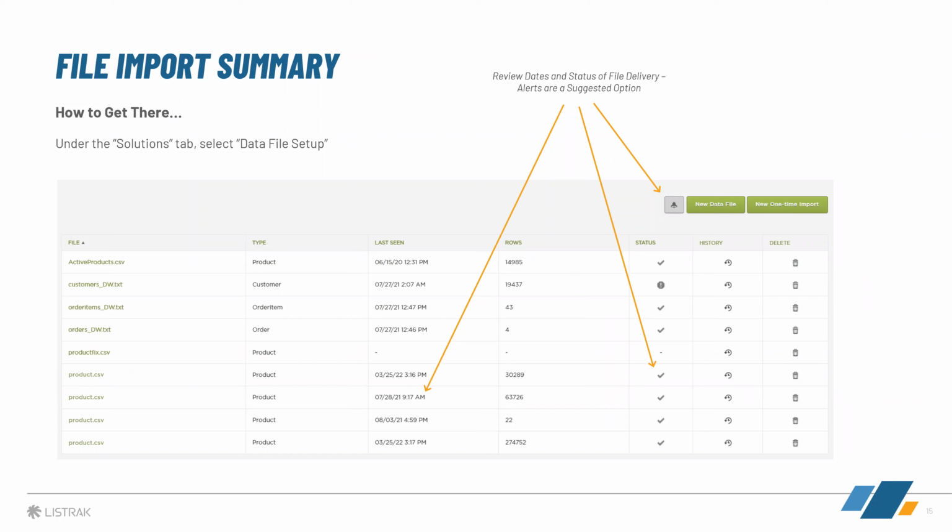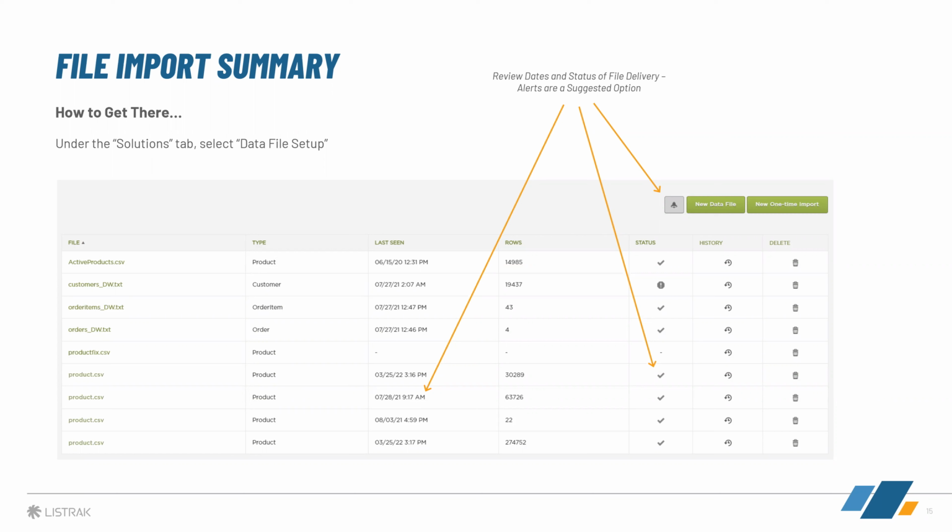The file import summary shows files that are coming through and when, based on a timing perspective. If you move to this area and you do not see any files here at all, don't worry, that's okay. What that probably means is that all of the files from a products, a customers, and orders, and an order items area that we might see in the screen here, if you don't see those on your screen, it probably means that you're using one of Listrak's integrations, either as a module or an app, and those are coming over automatically, and those would not be displayed here within the file import summary.